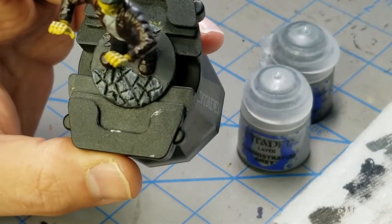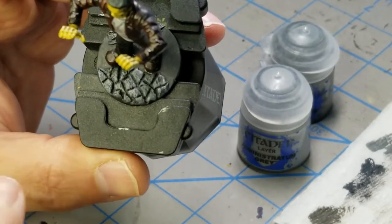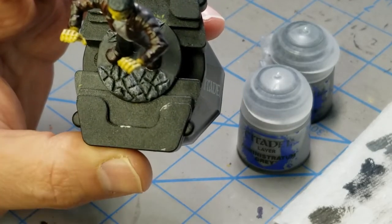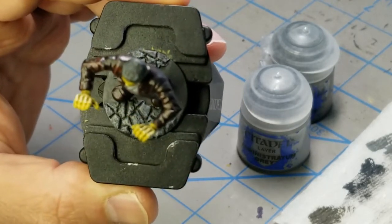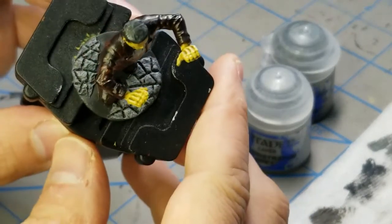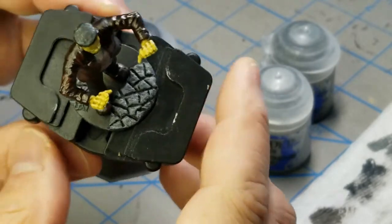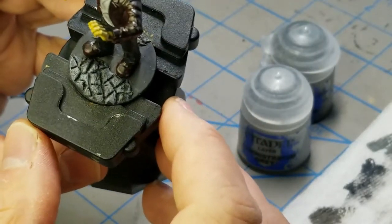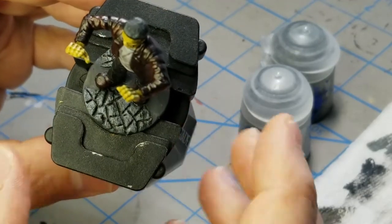And I have a wash that's kind of got a dirty brown grimy look to it that'll make those crevices really pop out and kind of dull out these light surfaces just a tad bit more so they're not overly bright. But I think that's a pretty good start right here to this texture of these cobblestones. So we'll see in a few and we'll go from there.